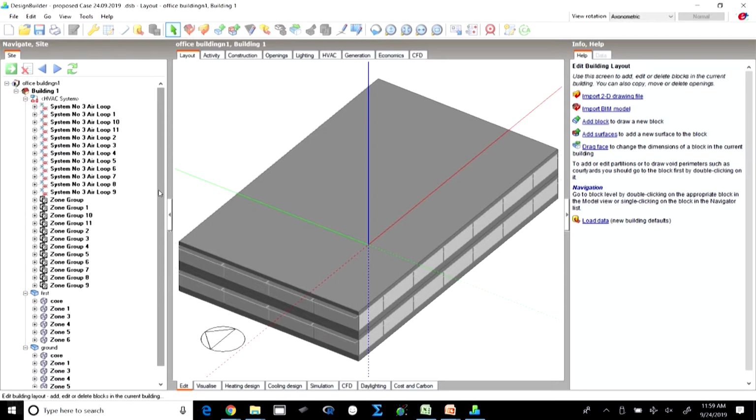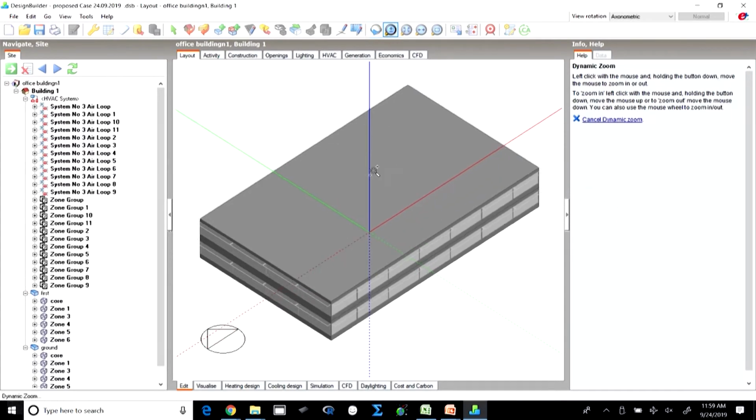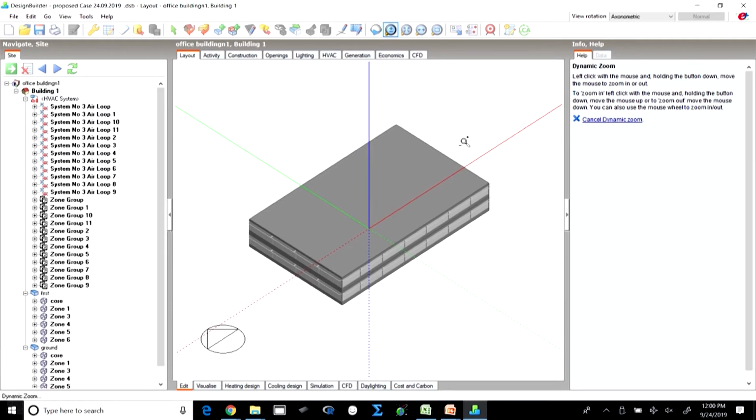We can also add the shading into the model, incorporate that, so that we can have an idea of how the building is going to cast shadow, or if there are some buildings in the surroundings of the proposed building, then how these buildings are going to cast shadow on the proposed building. All of that can also be identified and studied through visualization.